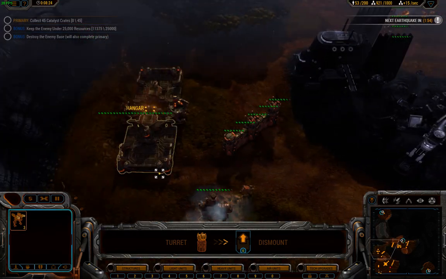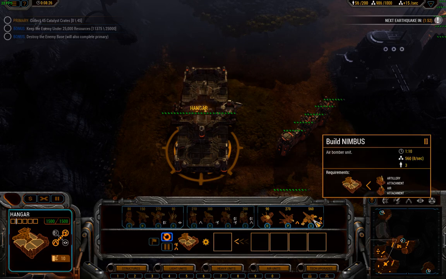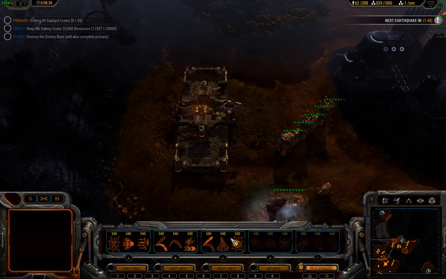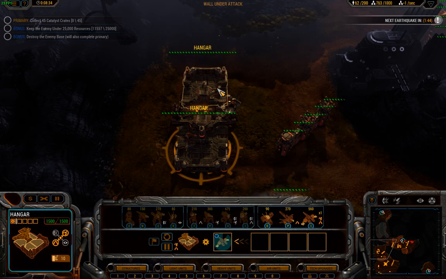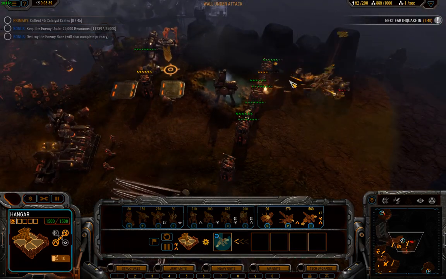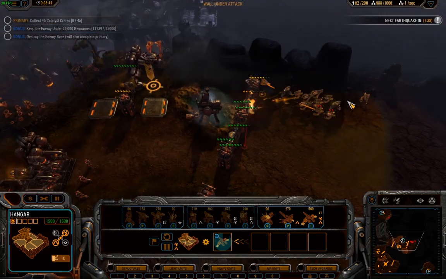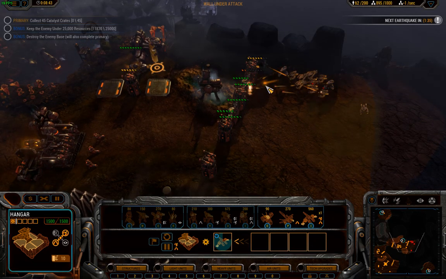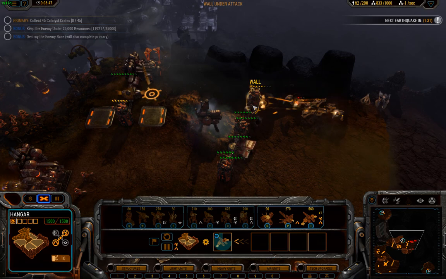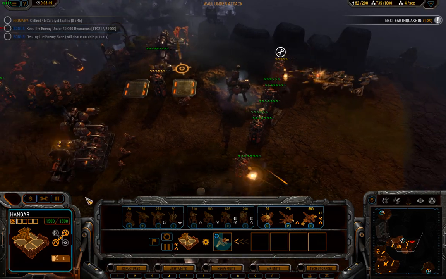Now, once these are done over here, go ahead and place Nimbuses on repeat. They are critical to our strategy. Also, get the incendiary catalyst bomb upgrade, and that is also very important. Now, this is the kind of behavior you want. We don't mind if they destroy the wall parts, as it's really the hubs that we care about.